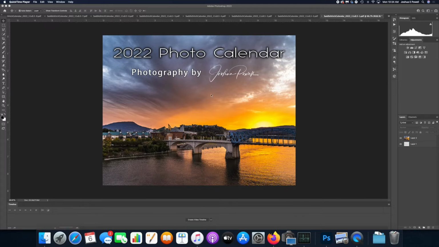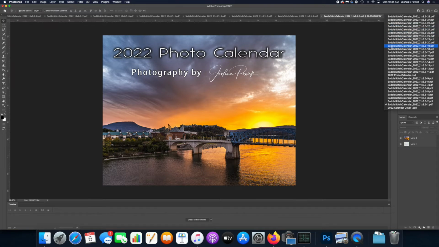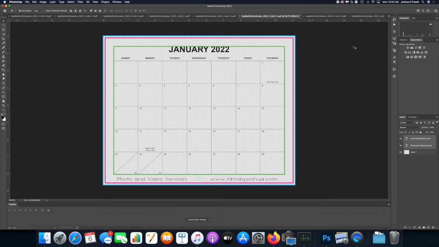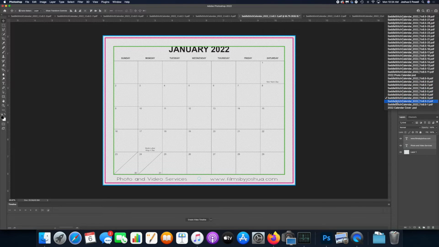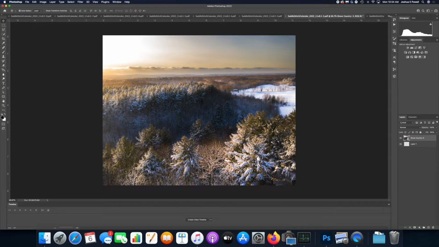So as you can see here, I already have the calendar in the PDF format. I downloaded the PDF file and loaded it all in here, and I've already gone through and added all the photos. There's January, and there's a January photo right there.